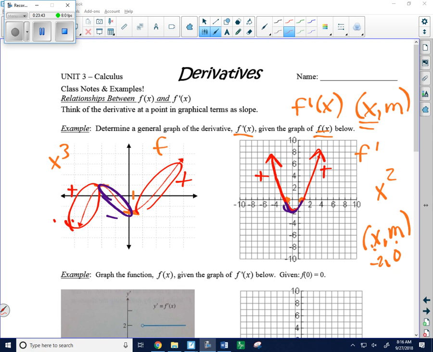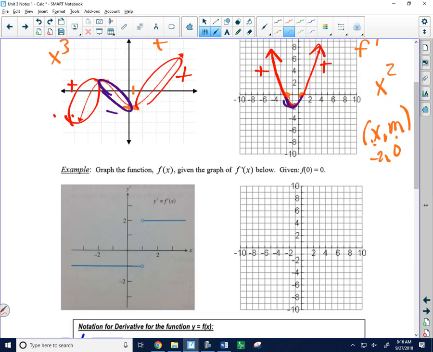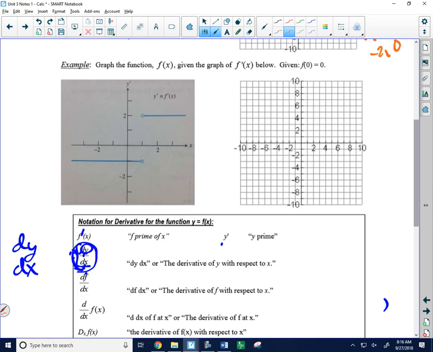Okay, so to finish this one up at the bottom here, this time this is the function f prime, and they want the graph of f. And so first of all, they give us f of 0 is 0. That point is here. We know that. Now, these are slopes, right? This is a slope function, the derivative. So it's actually pretty simple. I'm just going to run through it really quickly.